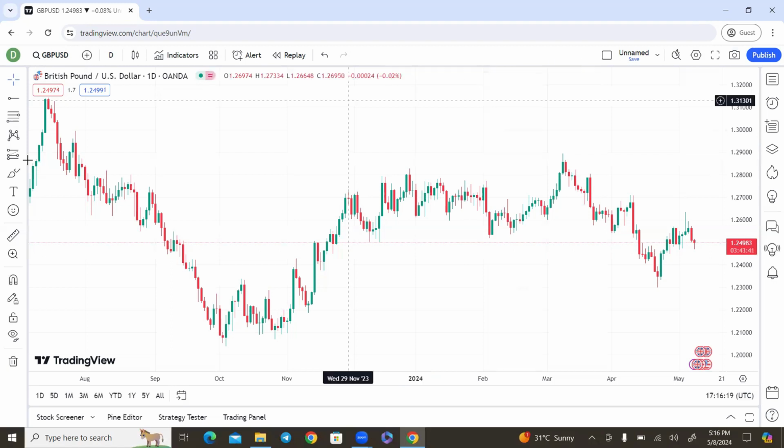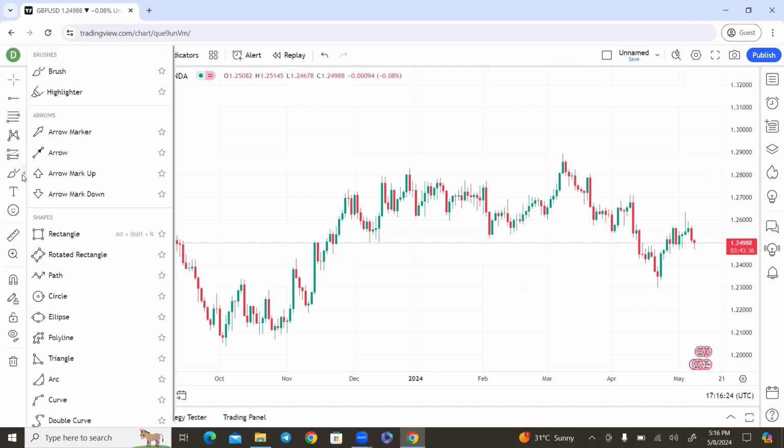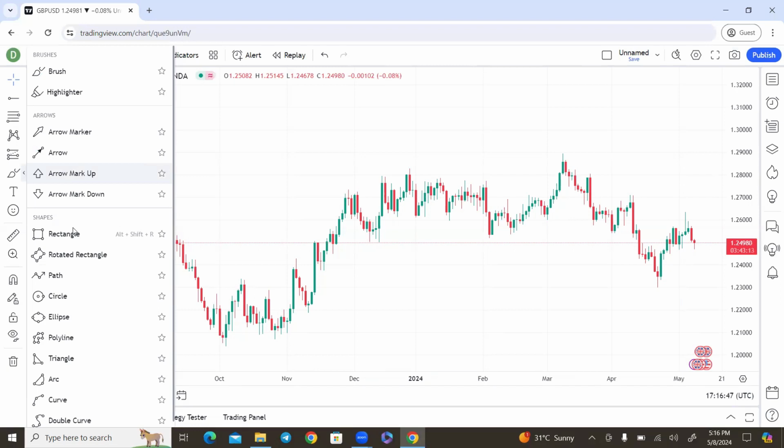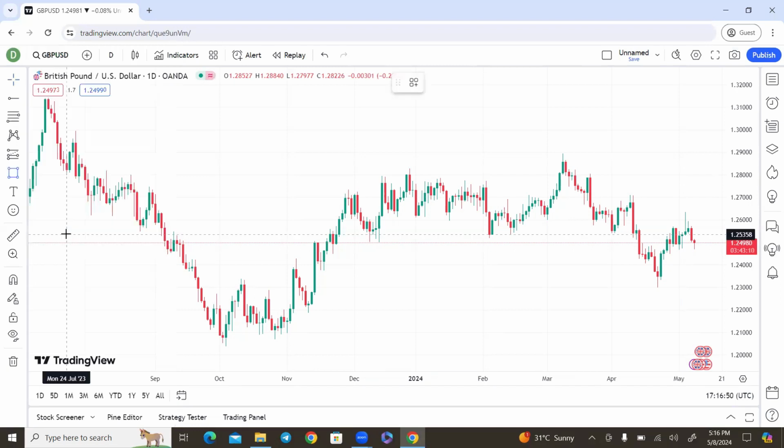Now, the next one is what we call the geometric shapes. So with the geometric shapes, this is what you mostly use in drawing your support and your resistance sections. Okay. So now, if you want to draw a resistance or a support, you just have to come and select the rectangle over here. That is after clicking the object with the brush. Okay, so there's a mouse touch already. Click on it now, and just click on the rectangle.